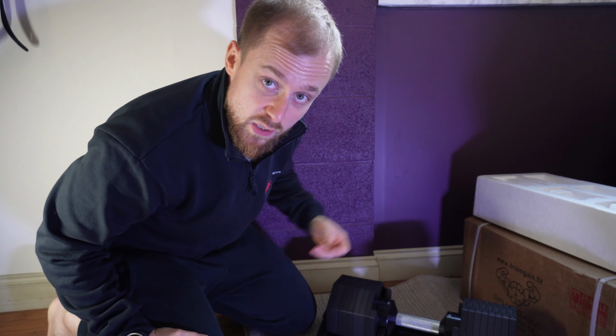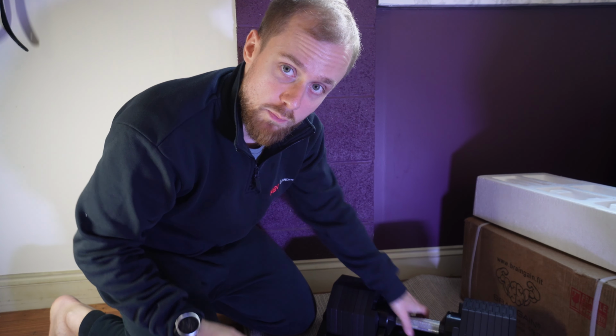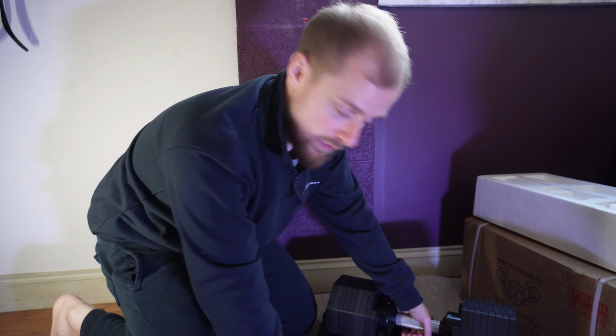Now, as far as getting the dumbbells in and out, like I say, it was a little bit of a problem on my old one because the plates are all different sizes, and they're all the same size on these, which is really cool.